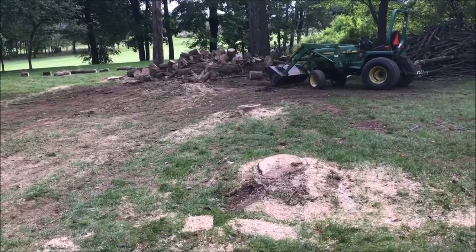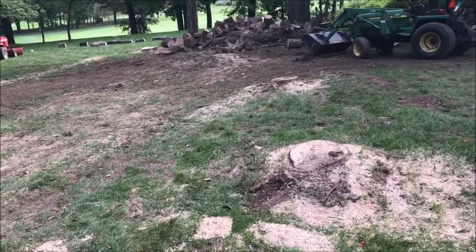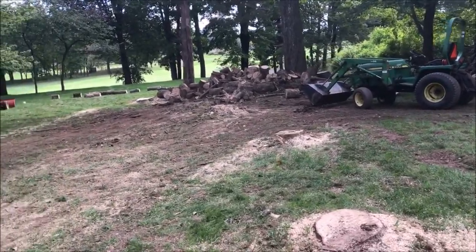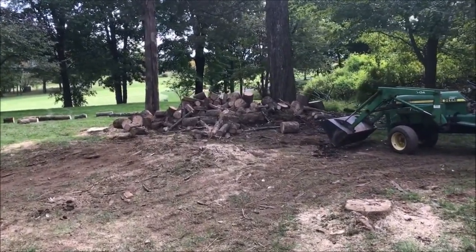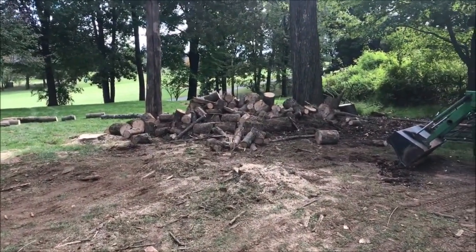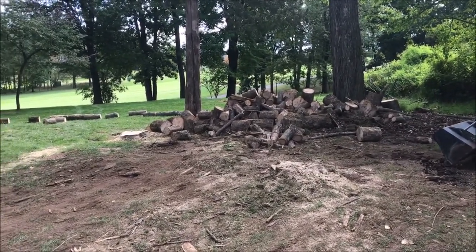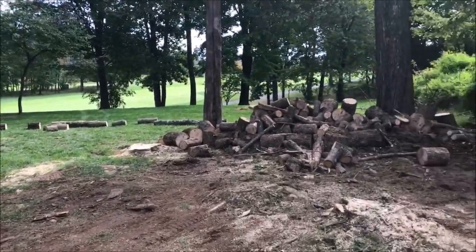Okay, we've kind of got this project wrapped up. Took down eight trees, these five here, and then there were three over there. And I borrowed my buddy's tractor and pushed all this stuff up, all the rounds up here by this tree. And we've had several folks come today, put it on a little local Facebook group page for free firewood and Craigslist, and we've had several folks come in and help themselves. Hopefully we've got some more coming tomorrow and we're going to be done with this project.